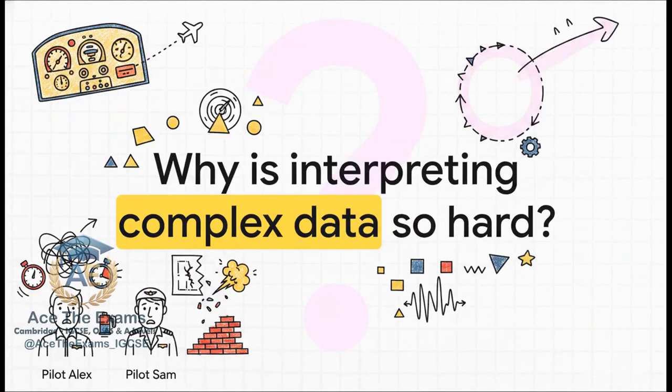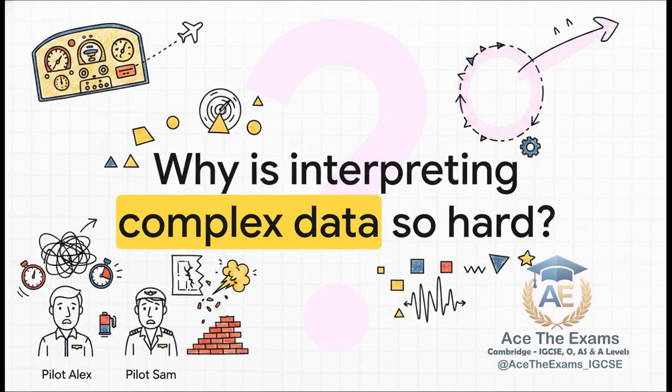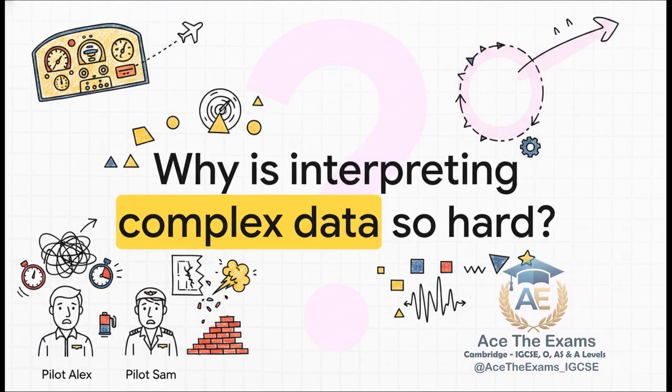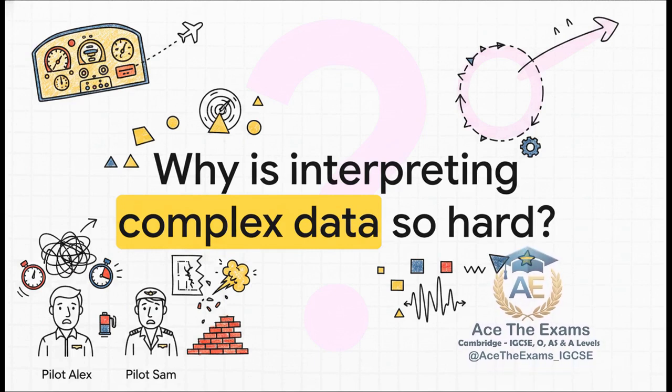Why is this so difficult? Well, examiners consistently report that students struggle because, quite frankly, they fly blind. They don't have a systematic protocol for tackling these complex texts and datasets. In our simulation today, we're actually going to be tracking two hypothetical student pilots on our radar, who perfectly represent the most common errors we see every single year.